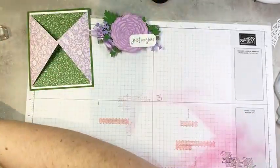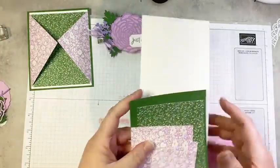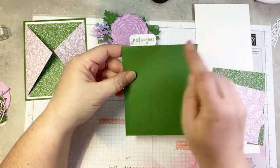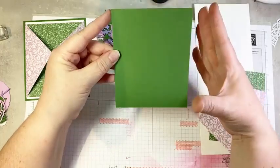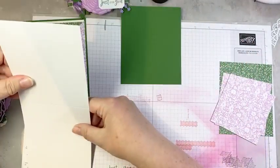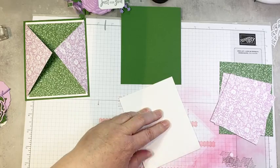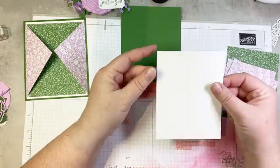We'll pull off the die cut bits and I'll show you how to put the card base together. Our back panel is four and a quarter by five and a quarter, and I'm using Garden Green here. Then I have a piece of Basic White that is 10 by four inches, scored at five — so scored in the middle. We're going to fold that piece in half. You can use standard Basic White or thick — I just use standard because I want to be able to mail this and there are a lot of layers. If you're going to do any stamping on your inside panel, you're going to want to do it before you glue this on.